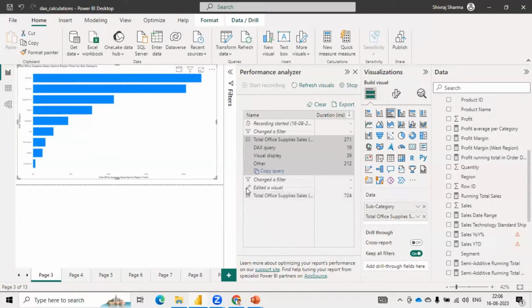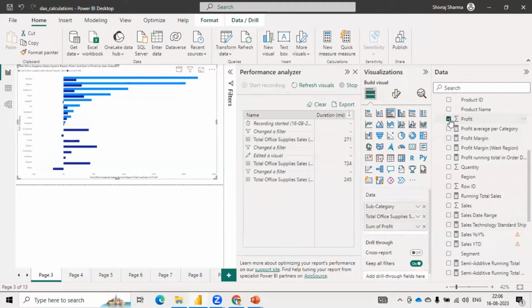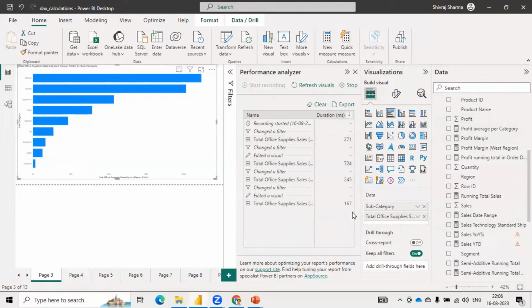This is the observation you have over here. If I again click profit, I'm just showing it. What is the thing? Inserting it takes 245 seconds. If I remove it again, it takes 167. You can see the sales data took more time to be removed.